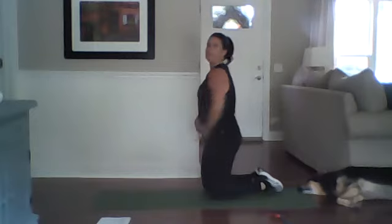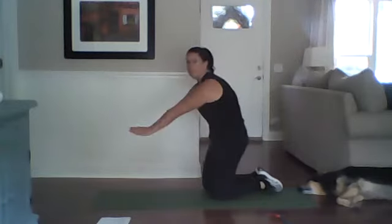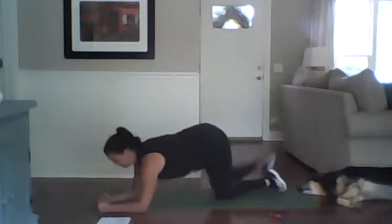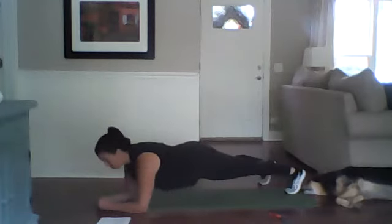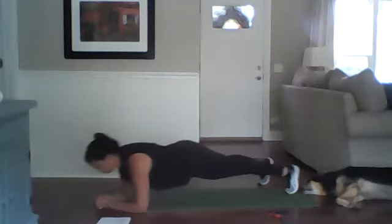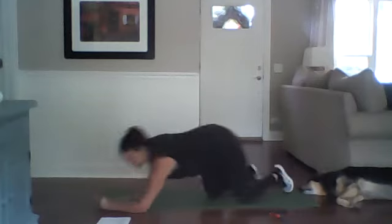All right, so focusing on your form. We want to pull the belly button in so that the back is nice and flat. Don't push up through the hips or let them push down. Nice flat back as we move. Press the forearms into the floor. That's going to stabilize your shoulders. We've got 10 more seconds. Two and one. Flip over to your back, please.